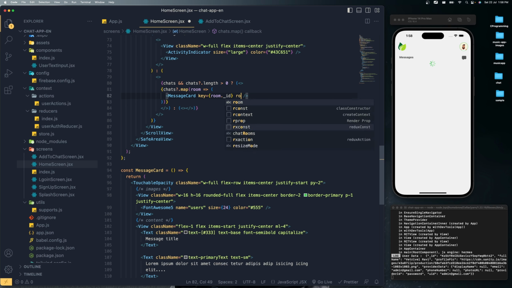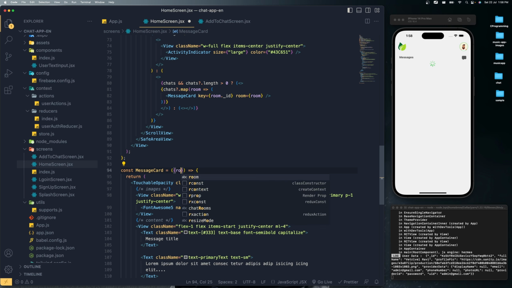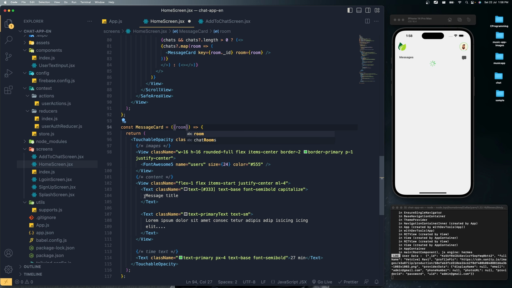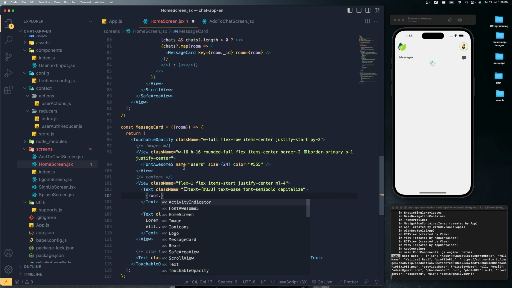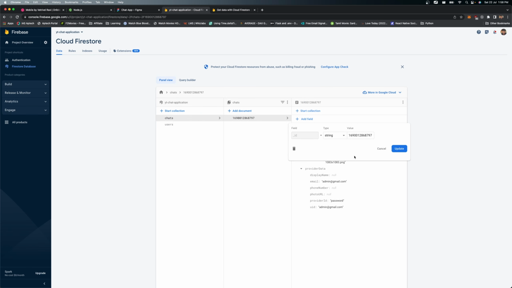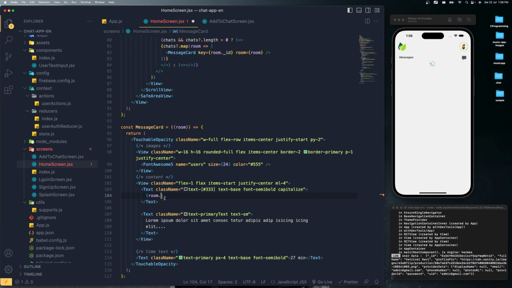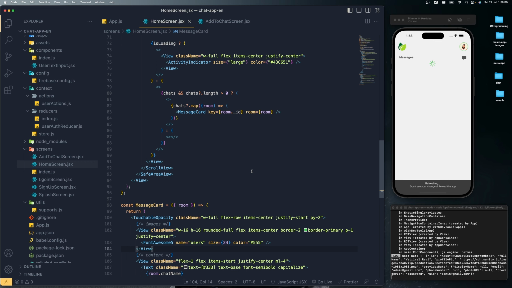we need to supply the room directly. So I need to get that room prop over here, room. Then instead of the match chat title, I'm just going to bring the room dot chat name. What is that? Chat name, or what is it? Yeah, chat name. Copy it, give it over here. So save these changes if there is no mistakes.